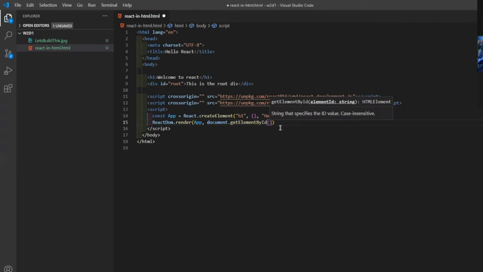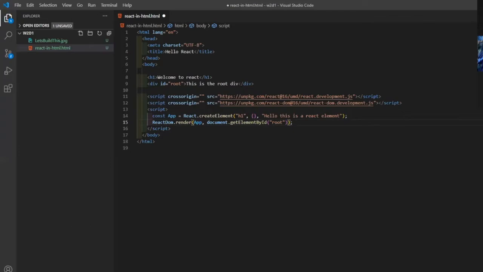Now, these are common naming conventions that are used inside of React. App is always that first element that everything comes off of in our single page applications. And root is the div that we always refer to. So what's going to happen is all of our elements that get created in React get rendered inside of a single div that's commonly known as root. So this is basically a full-blown React app in regular HTML.